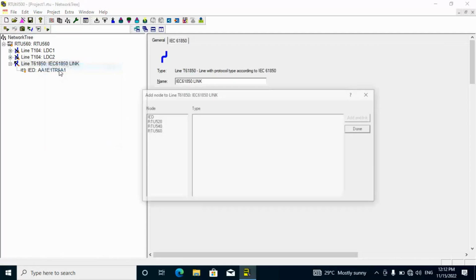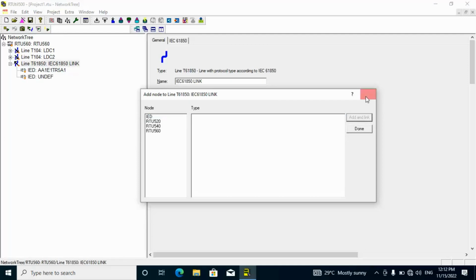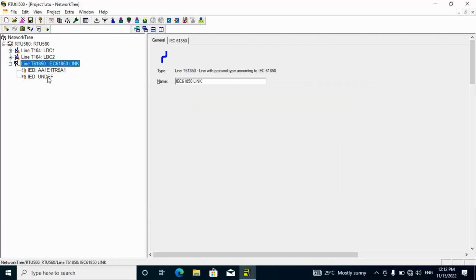So we are going to add another IED. We just give it a name, for instance AA1, A1, TR6, Transformer 6 or whatever. Just give it a name. Another IED with another name.